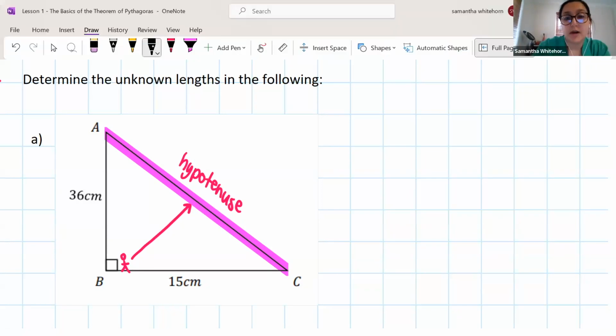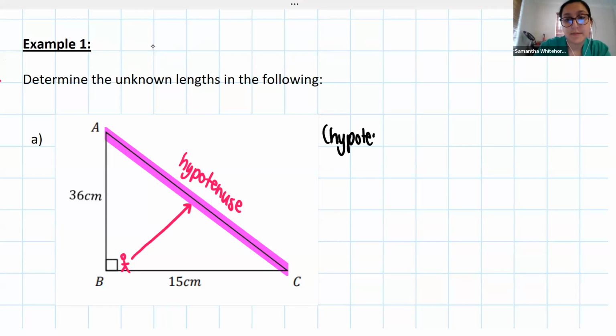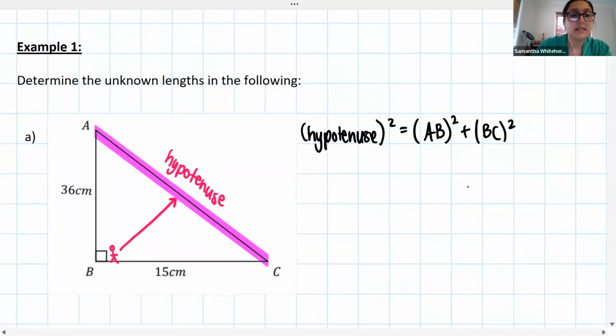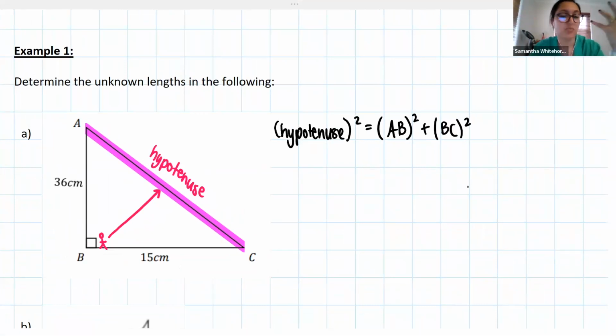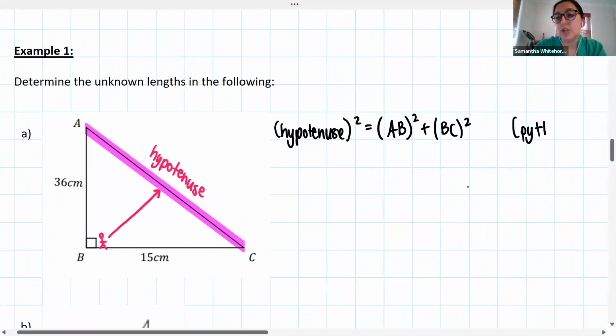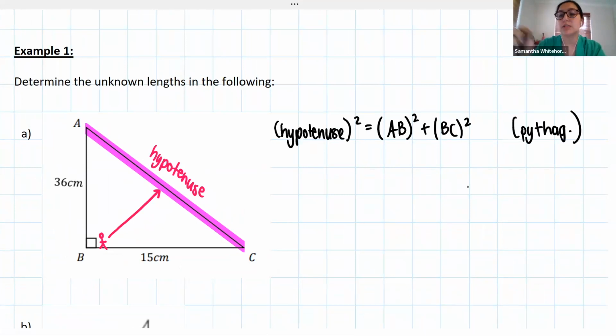So remember, our hypotenuse squared is equal to the sum of my 2 other sides squared. So AB squared plus BC squared. Now, guys, this is technically a geometric reason, a geometric theorem that we're using. So we always put in brackets Pythag to show and to tell our marker or to tell our teacher that we are using Pythagoras, that there's a reason for me doing what I'm doing. But once you put your reason Pythag, you move on from that and you can now substitute.